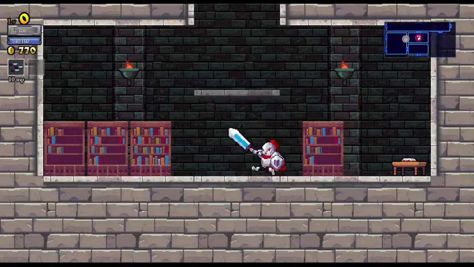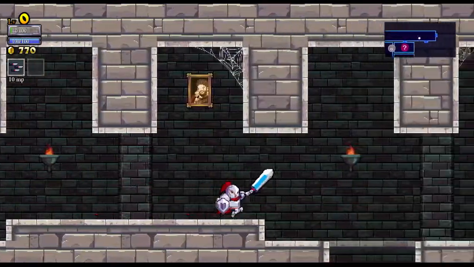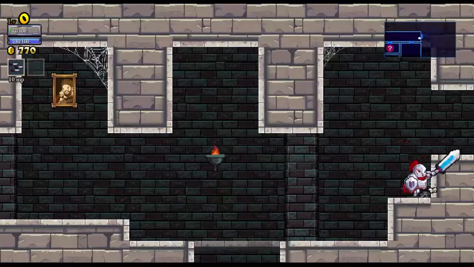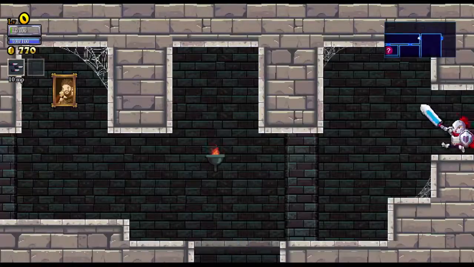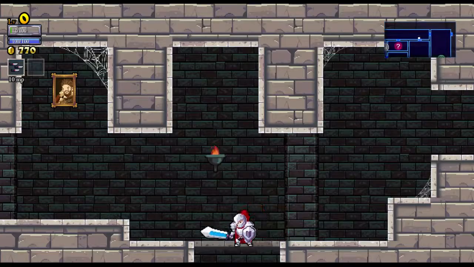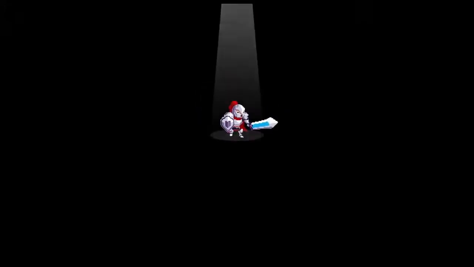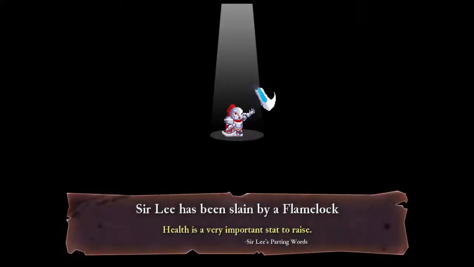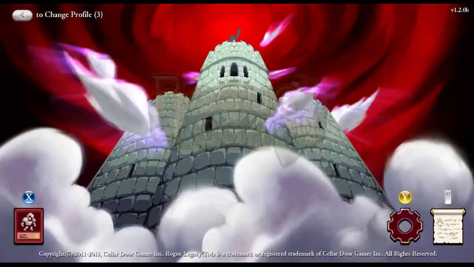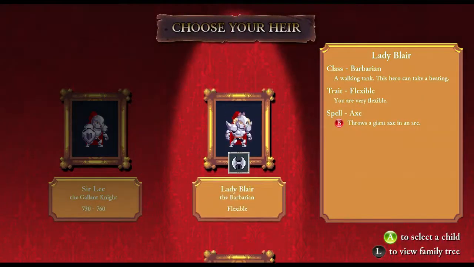So basically the story here is you've got a relative of yours that's reporting some shenanigans to do with the castle. That fairy chest room will kill us. This room, if we play our cards right, we die. That's okay, we did alright. We did alright for that first run. We didn't get too lucky for chests or anything, but we did alright.